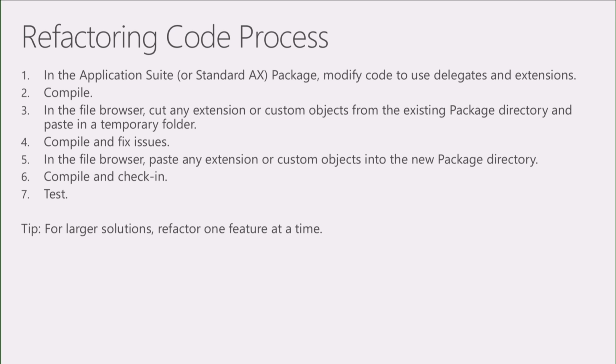And that's one of the tips I would give: if you have a larger solution, maybe even for smaller solutions, I would suggest doing 1 feature at a time when you do this refactoring. So just don't try to take the entire code base and split it out into its own package. We tried it and we got 1,200 compile errors when we tried to split all the extended objects out. So there's just lots of little things to fix as part of this, so it's easier to narrow the focus down, and we found doing it feature by feature was much more successful.